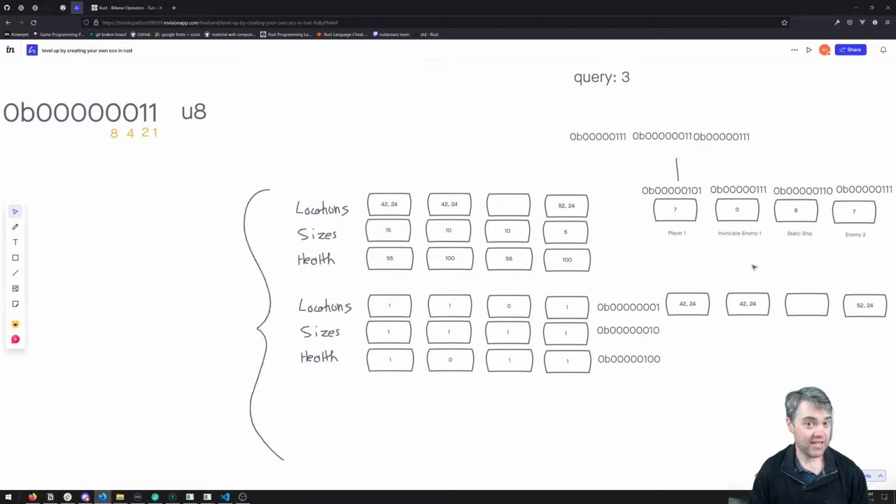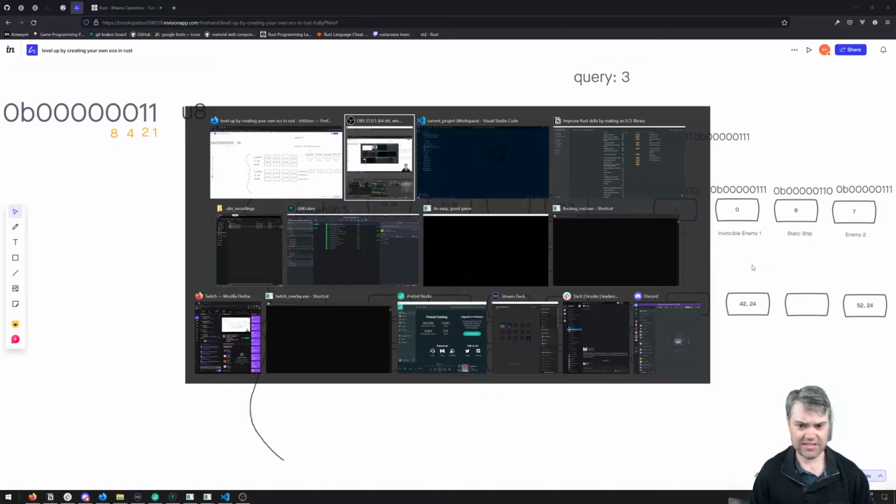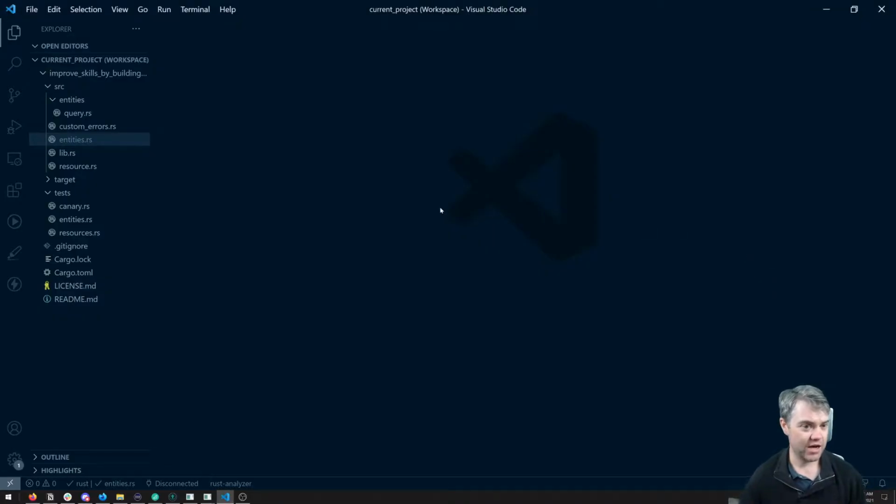When we do that, the queries will still work because the queries use the map to determine what components to get out. So basically, it's almost as if this entity doesn't really exist. Now the data is still taking up memory locations, but we'll take care of that potentially in the next video for when we can refactor some things. So let's do an integration test and see how this works.